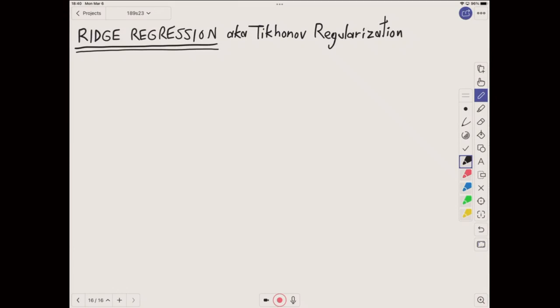Our first algorithm for doing shrinkage is called ridge regression, which essentially takes least squares linear regression and adds a regularization term to the cost function, with the specific goal of keeping the weights from getting too big. It's also known as Tikhonov regularization. Under that name, it appears in a lot of other fields that are very different from machine learning. You often see Tikhonov regularization as a way of making engineering solutions more stable in inverse problems. So it's used a lot in engineering, for instance, in a way not so different from how we're using it.